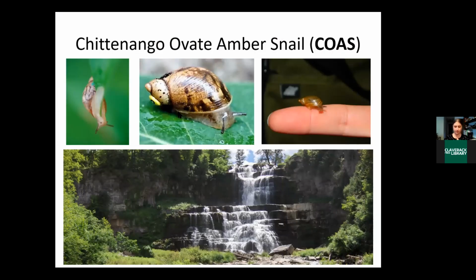So COAS live here at this waterfall, and I'm a little bit biased because I obviously find these snails beautiful, and I think they're actually really cute. So they are tiny. They are about a thumb width in length, and they live for about 2.5 years, which means they overwinter upstate New York winters, and that's very impressive to me. Another interesting fact about them is their shell is actually transparent. So if you were to take the shell away from the body, they would actually be sort of clear or yellowish. And so that means that you can see their body through their shell, which is this beautiful marble pattern. That's actually their body. So that's kind of an interesting fact about them.